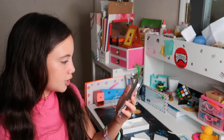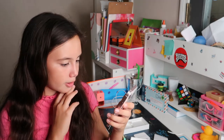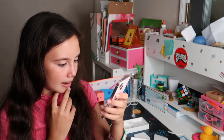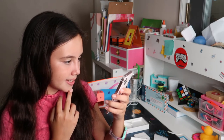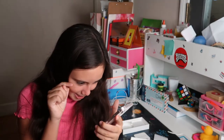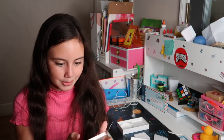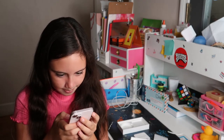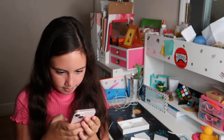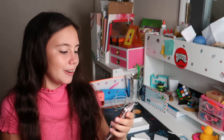English. Select your country region, United States. Click start. Bring your current iPhone or iPad near this iPhone to sign in and set up. I don't have a current iPhone, so I'm just gonna click set up manually. Choose a Wi-Fi network. So. Enter the password. Okay, got connected. Yeah, I know the password, Mom. You told my best friend the password, and I'm like, okay, I know it now.